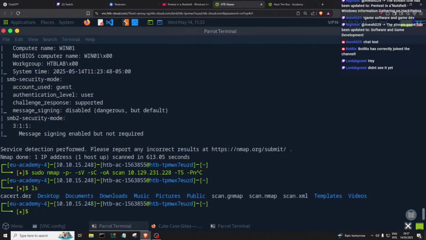LS here, we should have scan.nmap, so we're gonna cat scan.nmap, and then we're gonna just grep, and we're gonna go TCP here. Okay, let me just do that and go TCP.